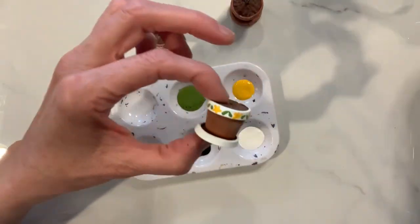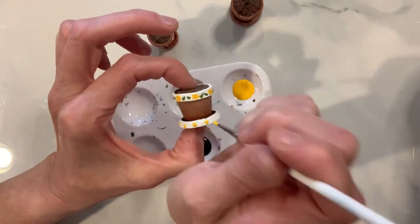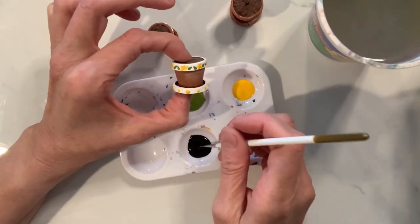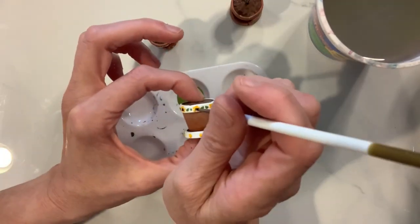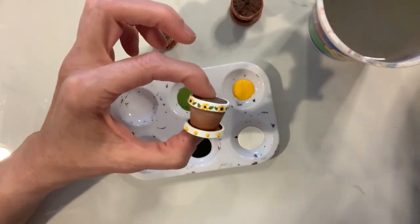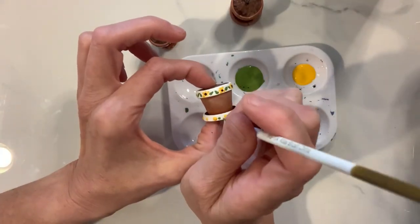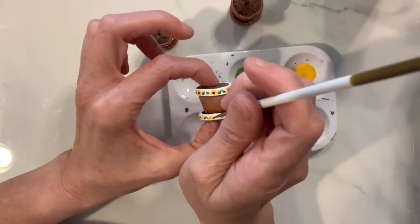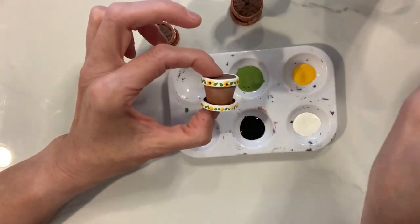Now that I have the leaves in, I took a little bit of black paint and we're going to make tiny dots on the bottom rim of this terracotta pot all the way around, as evenly spaced as possible. Then rinse that out and come in with your black paint and just dot your little centers in on each of the flowers. Going back to the bottom rim, create two little leaves between each little yellow dot, then go back and put a tiny black dot in the center of each yellow one.